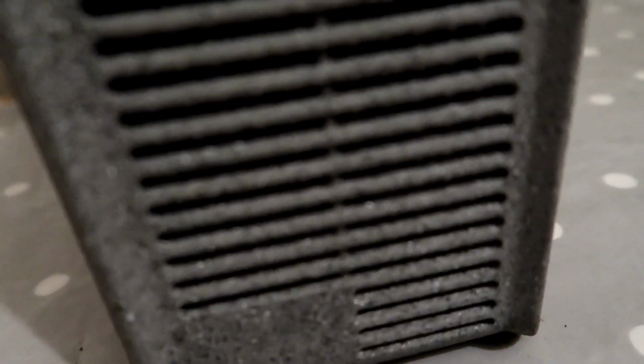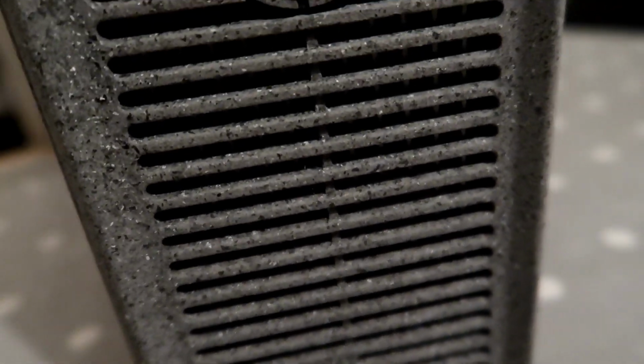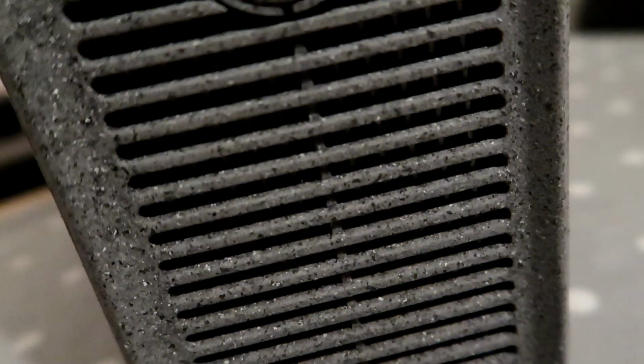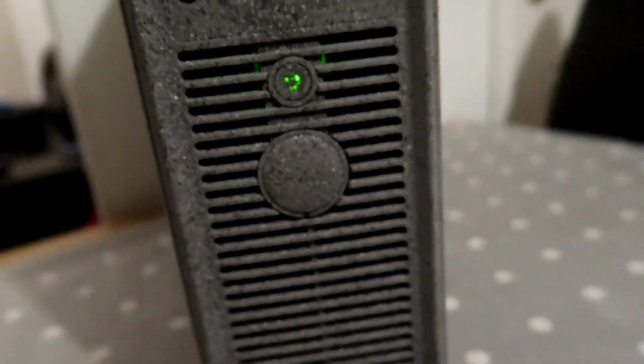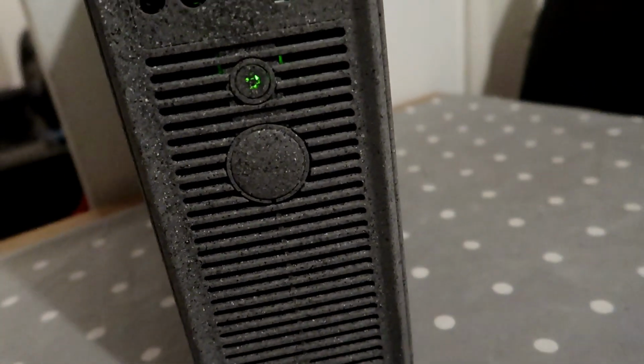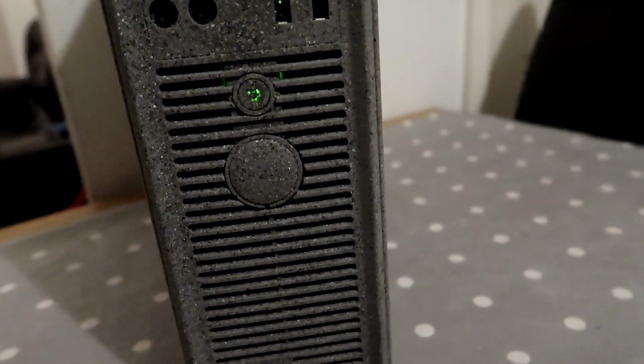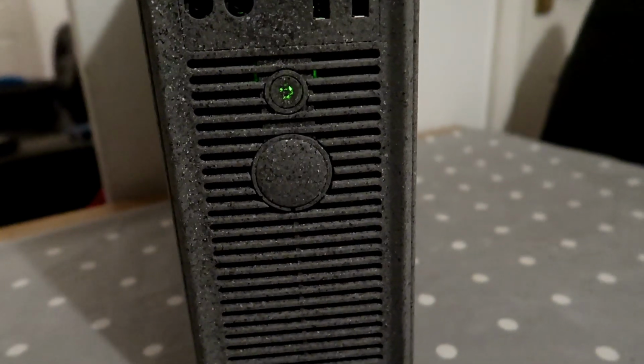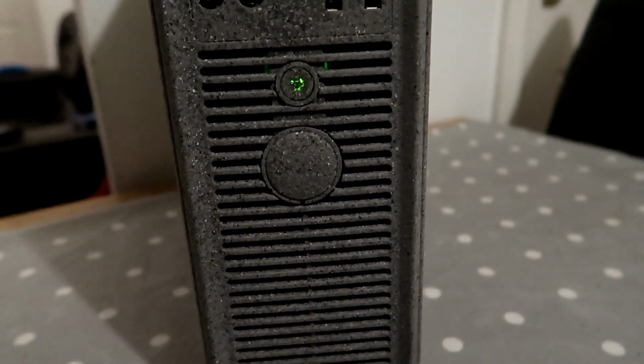Yes, it will switch on, and it is virtually silent. That fan is running, but you can hardly hear anything. So there we go. What an absolutely brilliant improvement. So, there's only one thing for it. Let's see if it can run Fortnite.